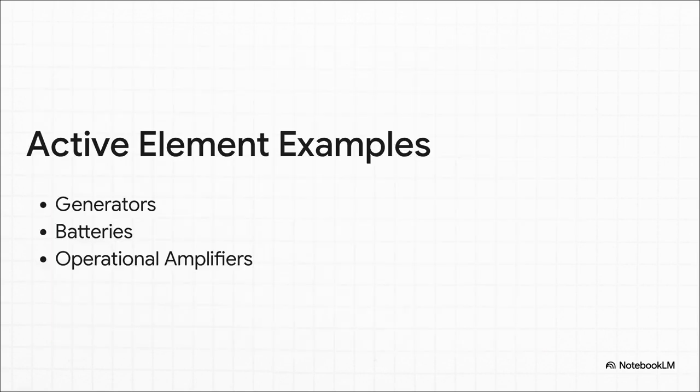And of course, you already know some of these. We're talking about things like giant power plant generators, or the simple battery in your TV remote. But it also includes more sophisticated things like operational amplifiers, which can take a tiny signal and make it huge. The one thing they all have in common? They add energy to the system.